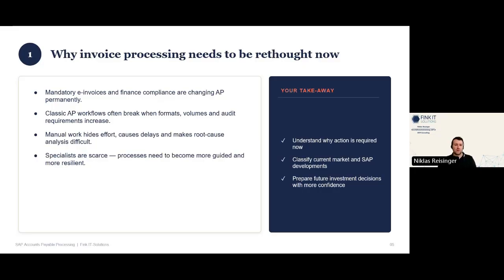The manual work can be really reduced with e-invoicing. I will show later in the demo session an example of an Italian e-invoice, and you can see how fast it is processed, within seconds, if there is no information missing and no need to correct your OCR or something like that.